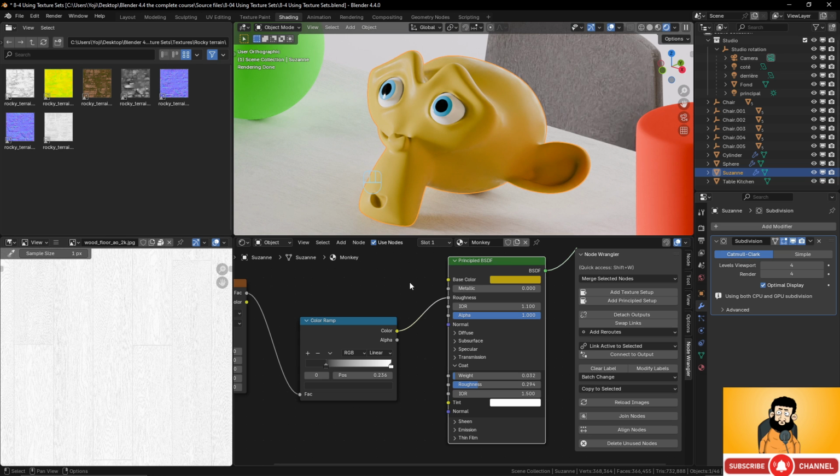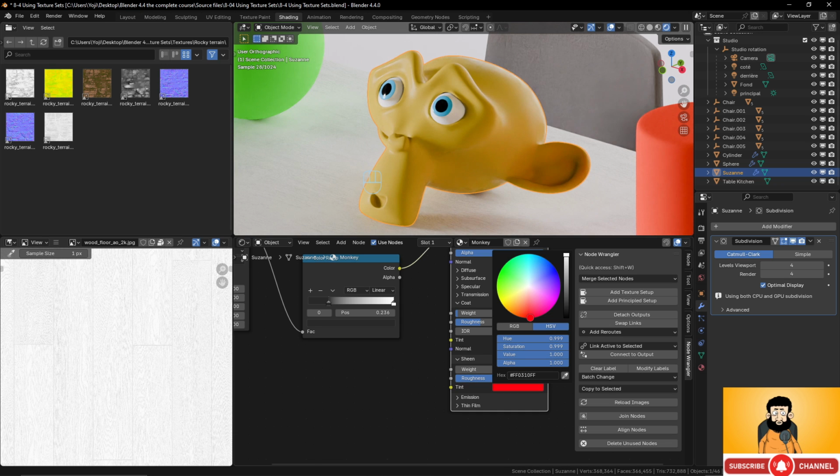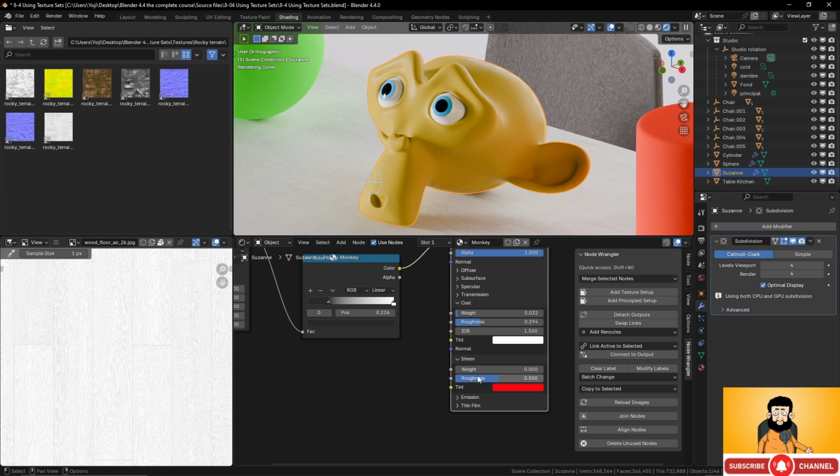So maybe we can play a little with the sheen here, and we will put the weight of it up to have a different color in our shader. What we would like maybe is to play with reddish values, increase the weight of it, and you see that on the side you have interesting colors that will appear.